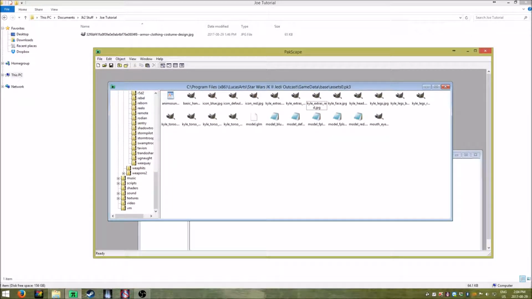Basically, how it works is that these images wrap around the model, and that's how you get your skin at the end. That's how it looks. This is the actual model itself, the file, so you need to have that in there. Pretty much all of this you need in here.